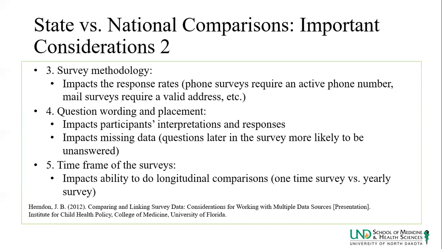Depending on the target population, one method of data collection may result in a higher response rate than another. It is also important to take into account the question wording and question placement of the two surveys. Even if the surveys are covering the same topic, such as alcohol use, for example, they may ask questions differently and use different wording in those questions.